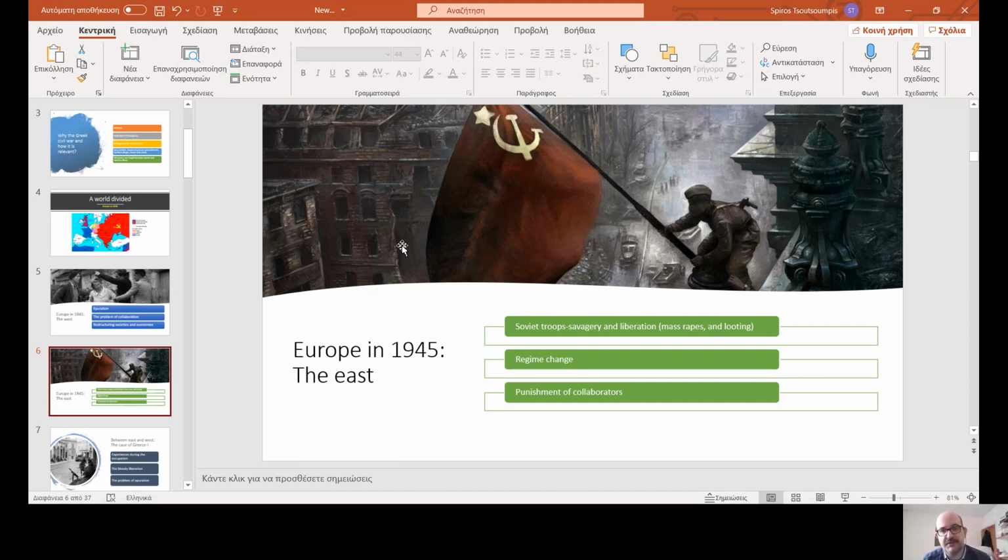There was also the issue of regime change. Now the Red Army arrives, but very few Eastern European countries had a sympathy for the Soviet Union before the war. Very few of these countries had a functioning communist party, and now all of a sudden a communist army appears. So the question is, what do you do with the Soviets? And the Soviets also were thinking, what do you do with these countries? The communists were very few, our influence was very small. So how do we deal? Do we incorporate these countries? Do you broaden the Soviet sphere of influence? Do you let them go their own way? So these are very important questions, both for the Soviets and for the citizens and the politicians of Central Eastern European countries.